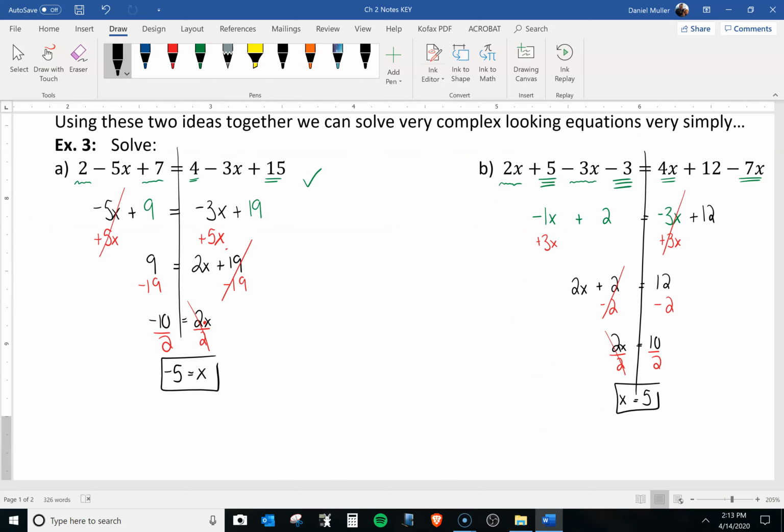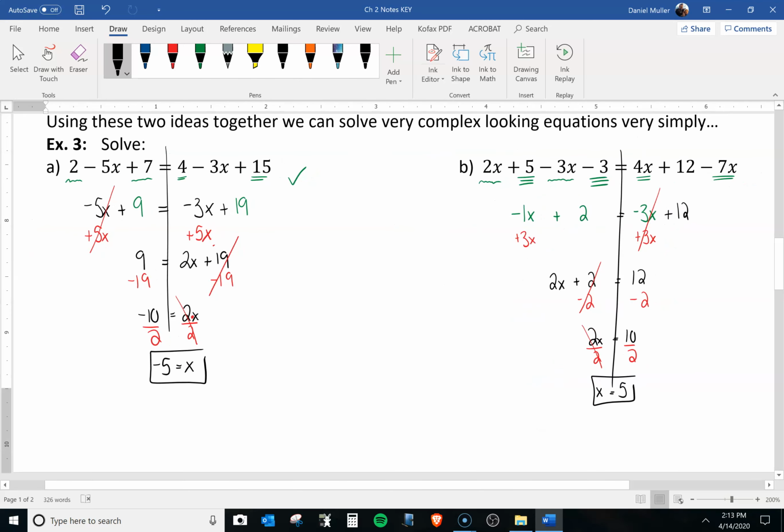So I'll zoom out here. These are getting a lot more complicated. There's only one more thing we need to do, but essentially, if you can do a question like this, then you should be okay. This is one of the most complicated ones.